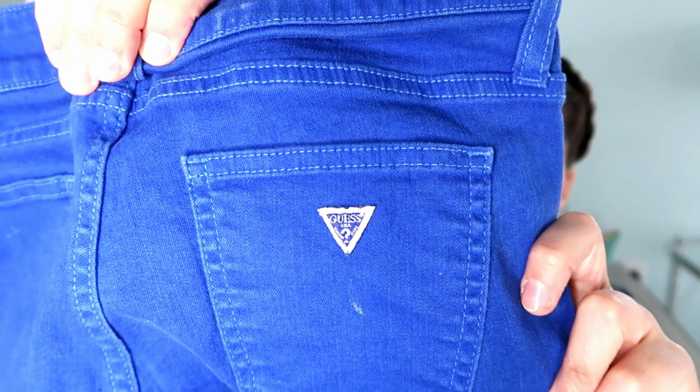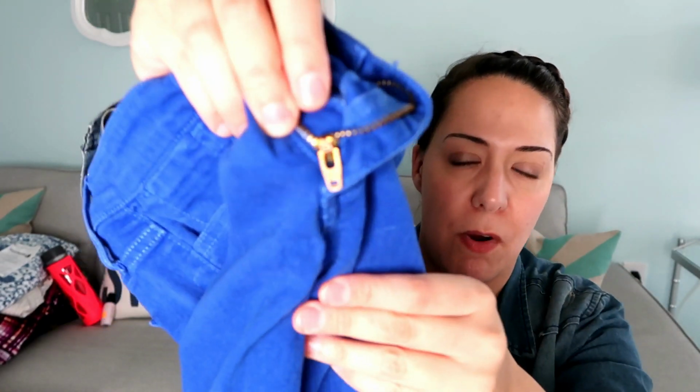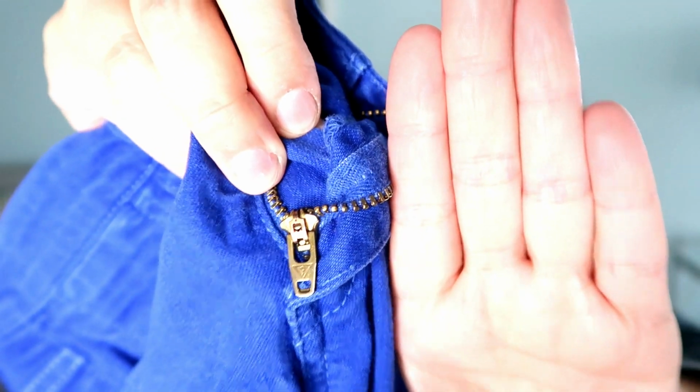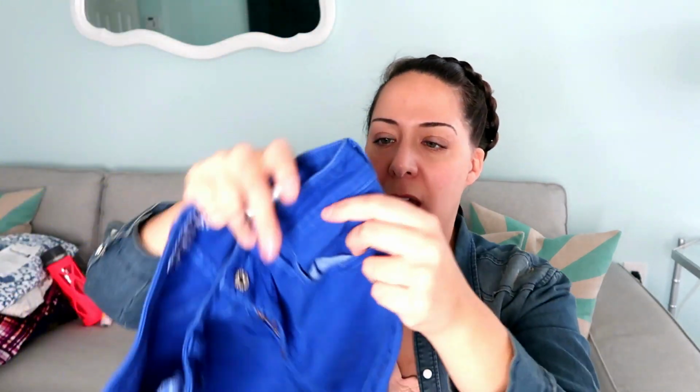I found a pair of vintage Guess pants. And these definitely need cleaned. You can see there's like white marks on them. But I think these are the original Guess. And the hardware is good. Even the little zipper pull has the Guess logo, which is just a question mark in an upside down triangle. So they're really tiny though. What size are these? These are a size Europe 29. I'm gonna need a size conversion chart because these are probably like a small, maybe like a 2, I'm gonna guess. I'll measure them. But more of a skinny fit, which is why I was wondering if they were as old as some of the Guess. I don't think they are. We'll see. We'll let eBay decide. But royal blue, really pretty.